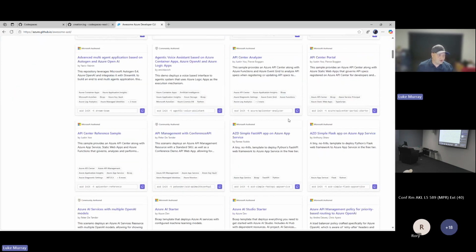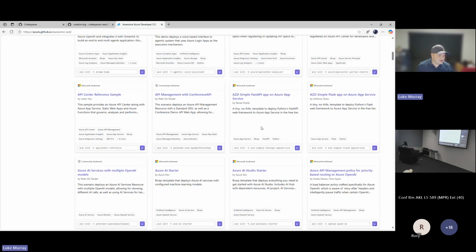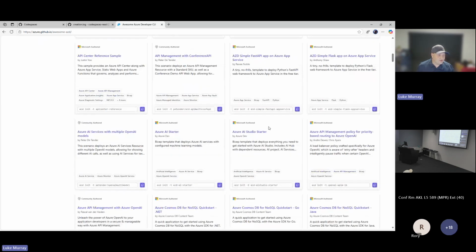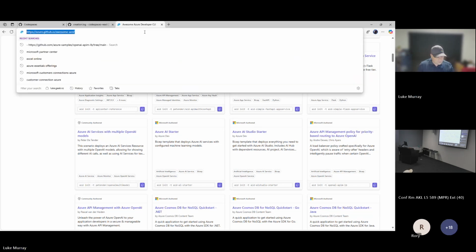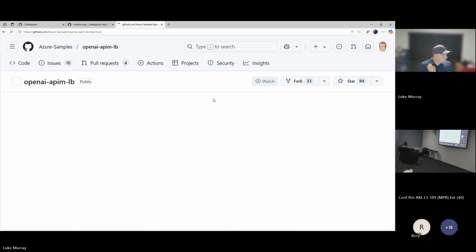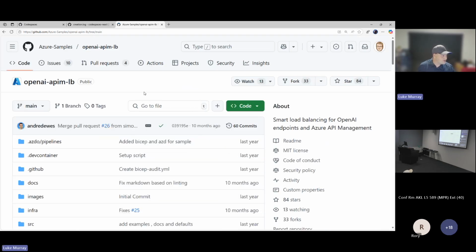So if you're building something on Azure, API-M with Conference API, for example, a lot of these names I recognize, and a lot of these will have predefined code spaces already set in it. So if I go into one that I know does, this is an OpenAI APIM load balancer one.